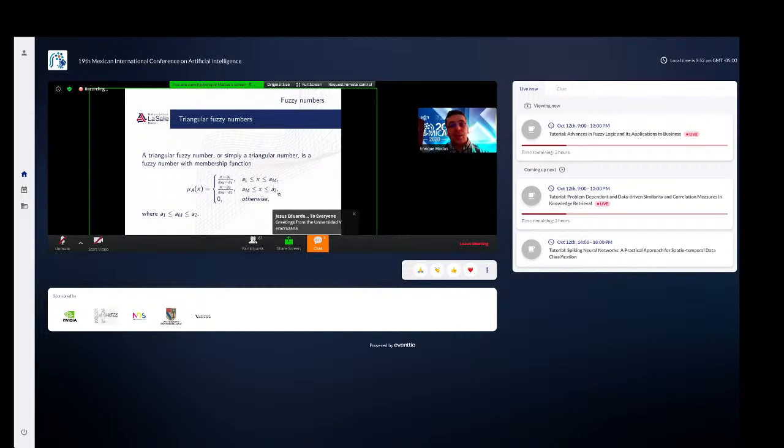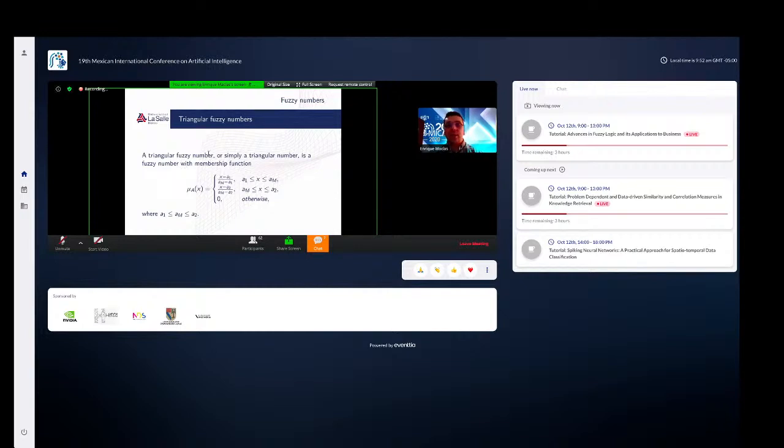Okay, so we're going to use a very special type of fuzzy numbers. It's going to be triangular fuzzy numbers, or just triangular numbers to be short. What is a triangular number?